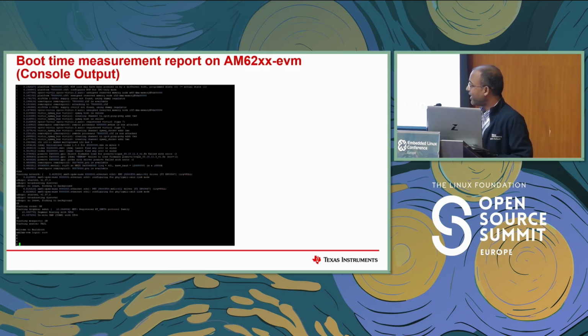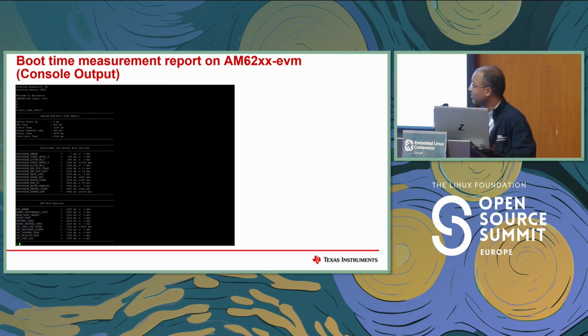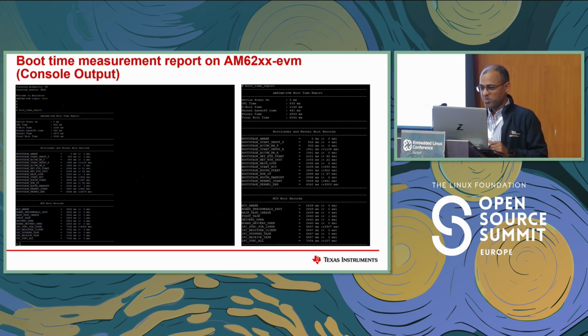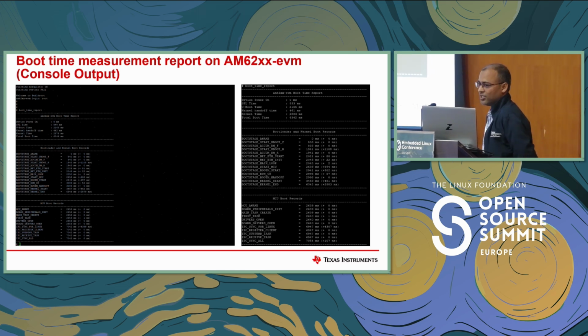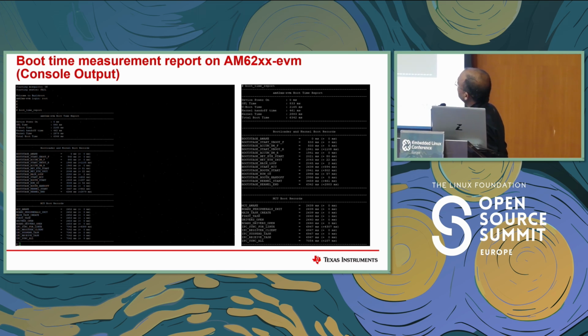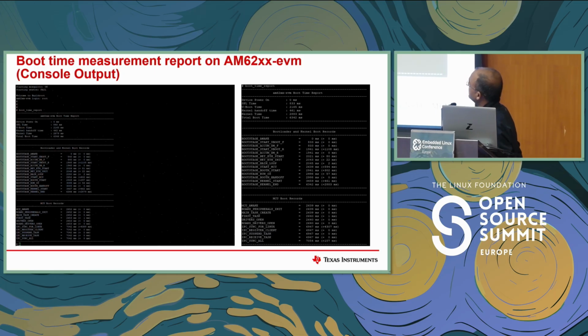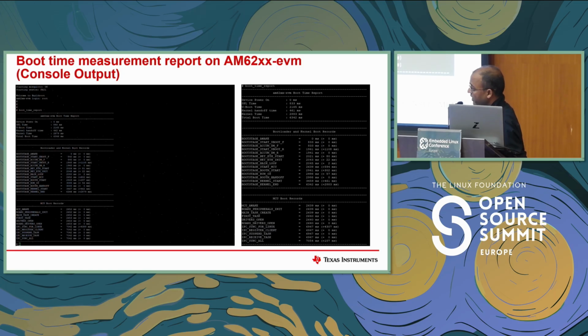So it's booted up, and now I'll just run the boot parser utility, and you see how the logs report looks. Maybe a little better over here, right? It gives you the overall boot time summary: when the device powered on, how much time SPL has taken, how much U-boot has taken, what is the kernel handoff time, basically the U-boot to kernel jump time, how much time the kernel has taken, and the total time.